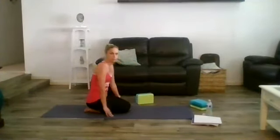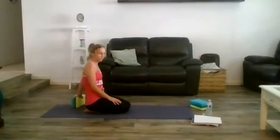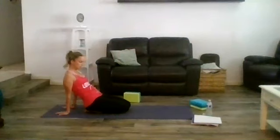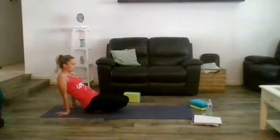So now we're sitting on the heels. That might be enough for you. You can use your blocks behind you if you need to bring the ground a little closer, or you can bring your hands to the mat. That might be enough, or you might be able to lift your knees up and really stretch into your shins, almost into your legs, as well as your feet and your ankles.